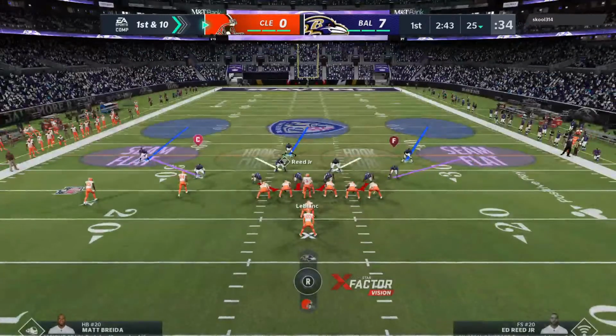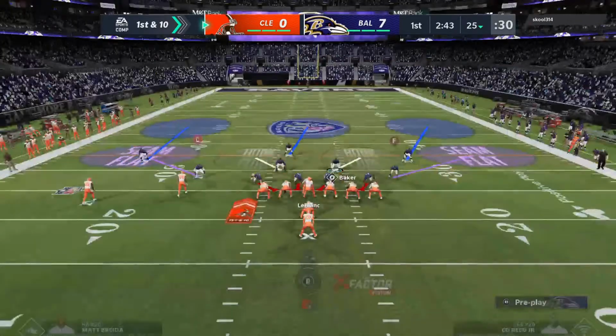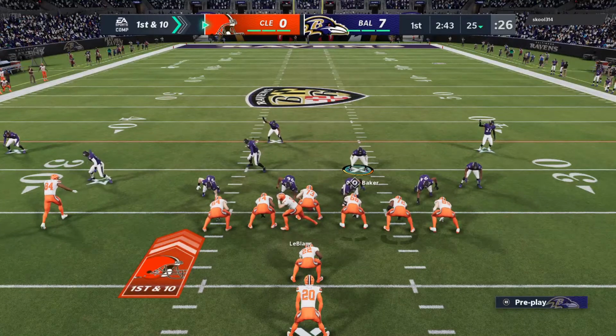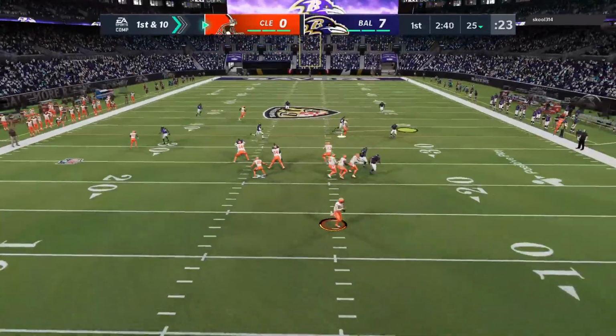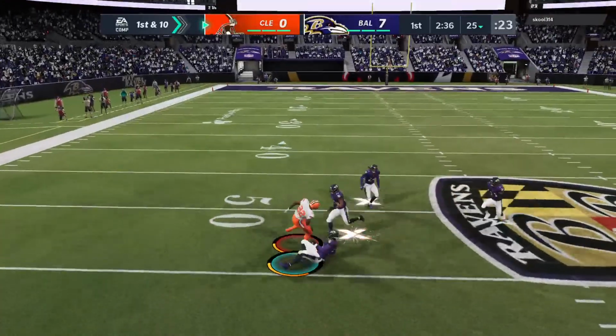The Browns drive about to get started. And on the last drive, they were in field goal range. They just opted not to kick it, didn't get it. How does that change the mentality this go around? I don't think it changes much for the head coach because this is what he preaches all the time. Attack at all times in any spot on the field, and he likes touchdowns, not field goals.